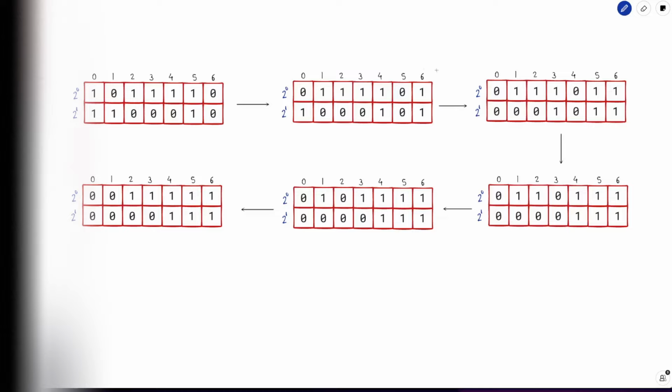So we now get the value at position 6, right? But with this, everything else has changed drastically. Previously it was 1, it now becomes 0; it was 0, it becomes 1. Everything has changed, right?